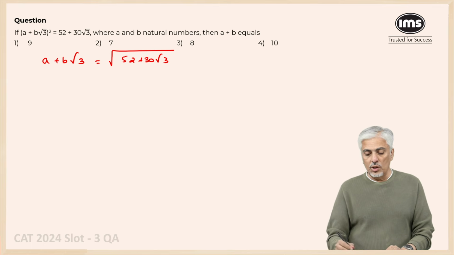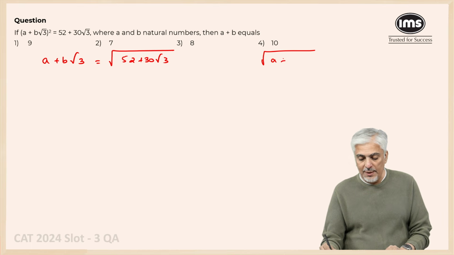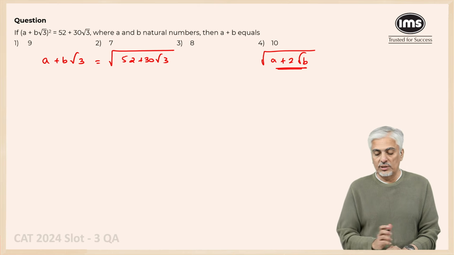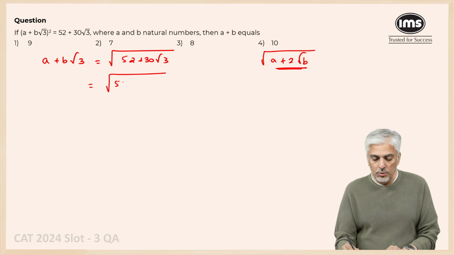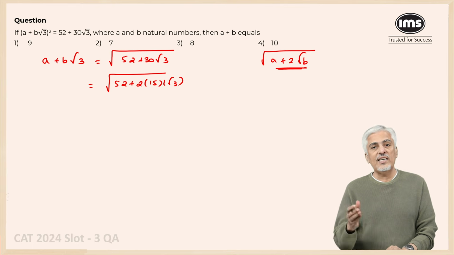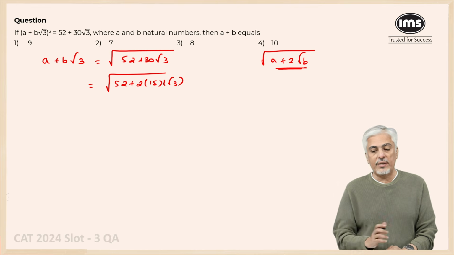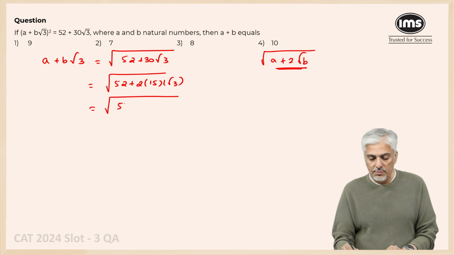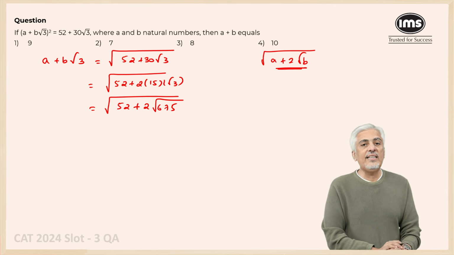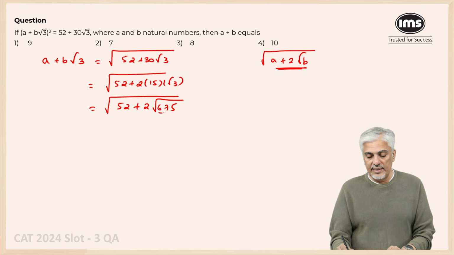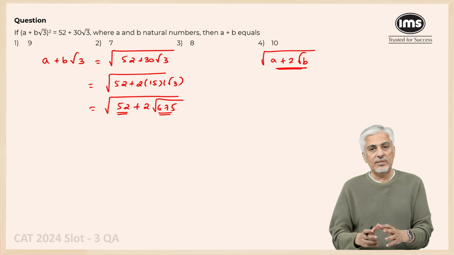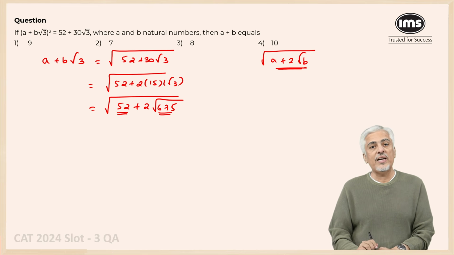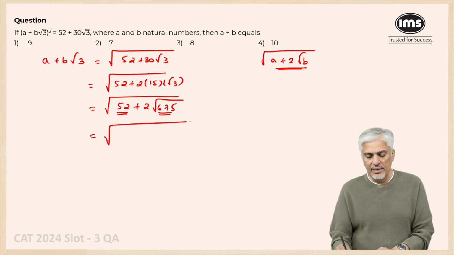Now, we've done a concept which is how to find square root of a plus 2 root b, where you need to write this whole thing as a perfect square. So same logic applying over here, 52 plus 2 into 15 into root 3. The 15 has to go inside the root 3. 15 square is 225. So if it goes inside the root 3, it will become 52 plus 2 into root of 675. I need two numbers whose product is 675 and sum is 52. You will see the logic of it. So which is 25 and 27, like how we do quadratic, same way, 25 and 27.